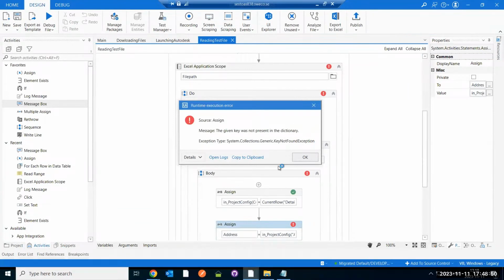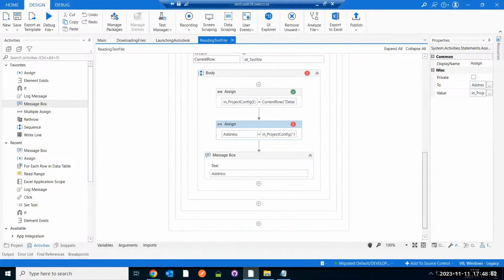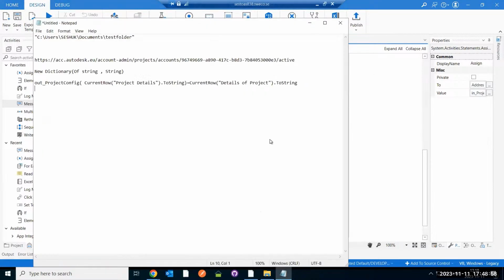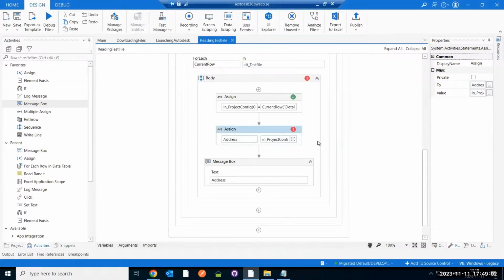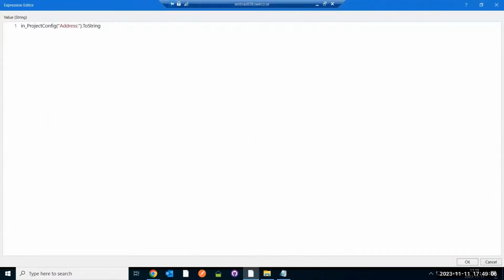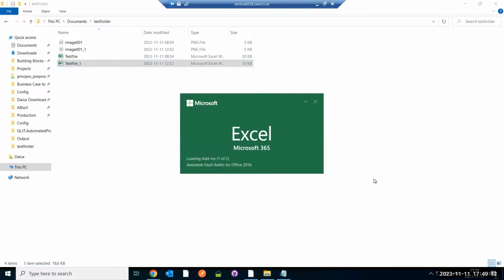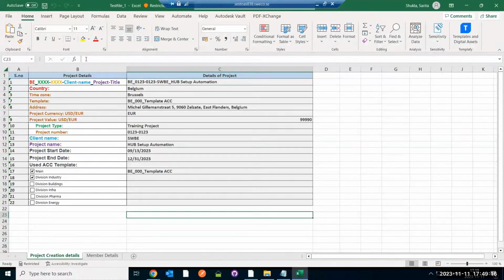Okay, so here we missed something. See, we have missed something that is not there in that file. So that's why it's giving that error. We again open and give the right R1. Oh, let's try this one.